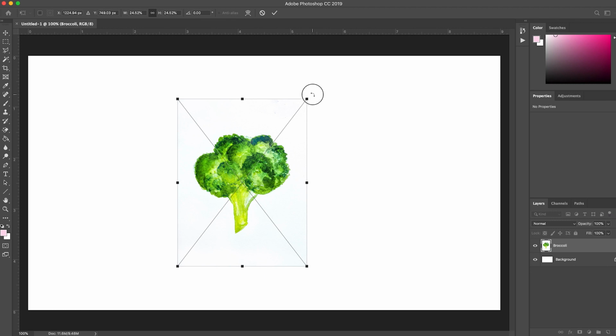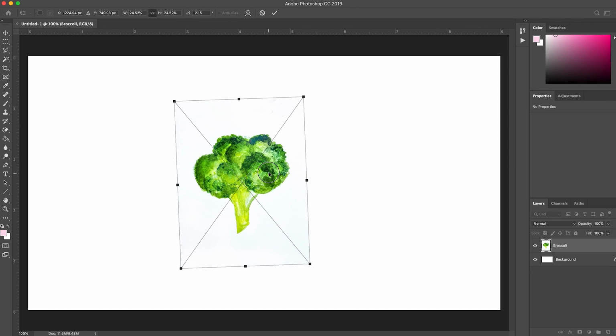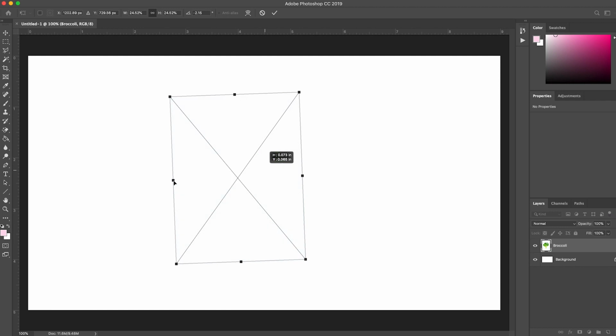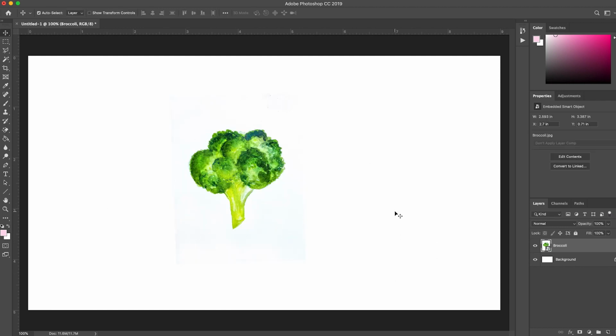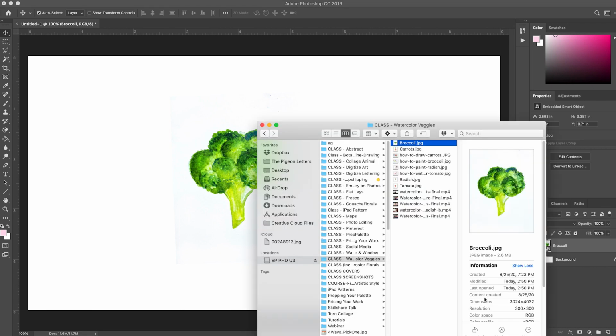And then the other thing I want to do is just slightly tilt it. And so that's going to make a fan effect to where they are all kind of spread out. And you can, of course, go back and adjust this later. But that's what I think I'll start with.